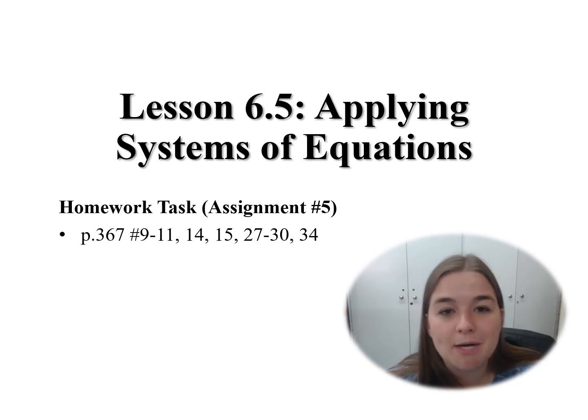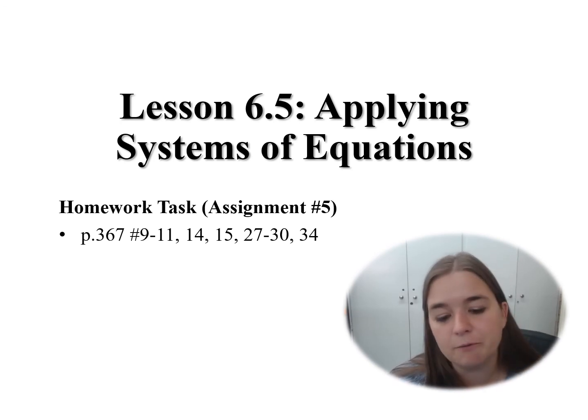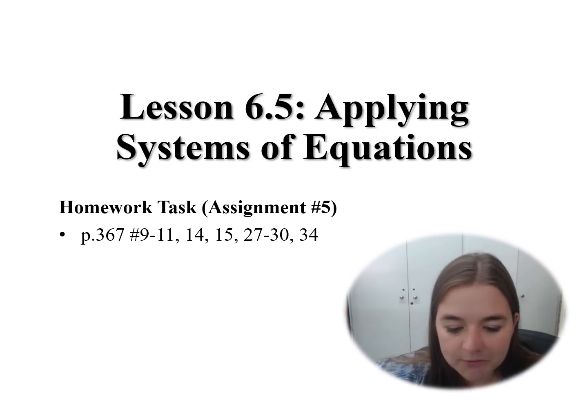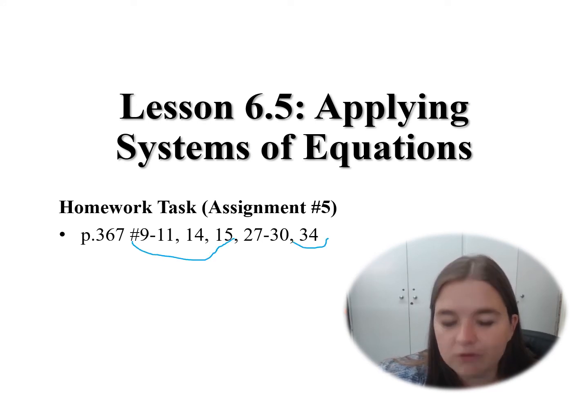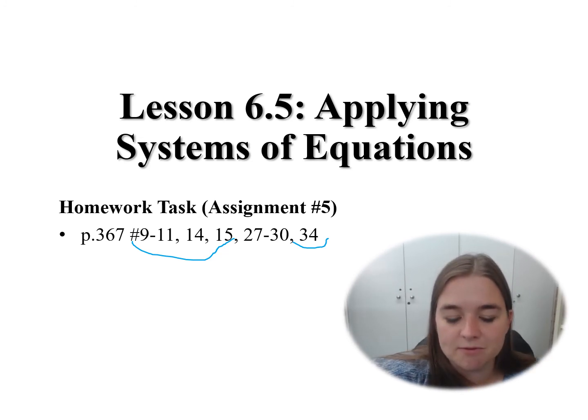So now it's your turn to practice. The homework assignment is page 367, numbers 9, 10, 11, 14, and 15, and then 27 through 30 and 34. When you're doing this homework assignment, you can expect that these ones here, 9, 10, 11, 14, 15, and 34 look like the practice problems we did. Those are the write out the situation, identify the variables if necessary, and then solve for a final answer.